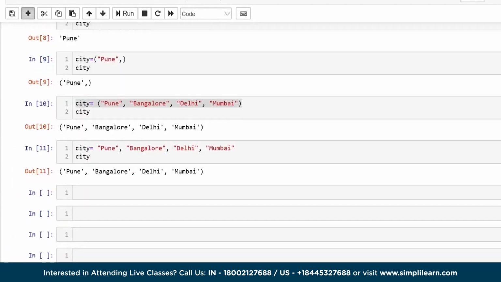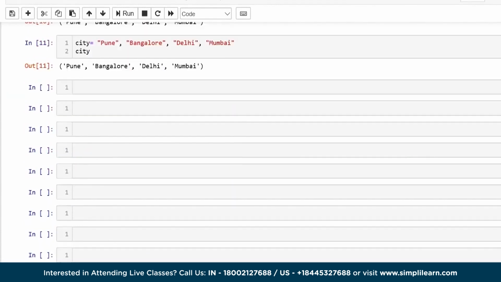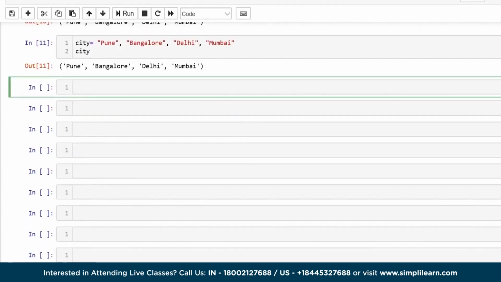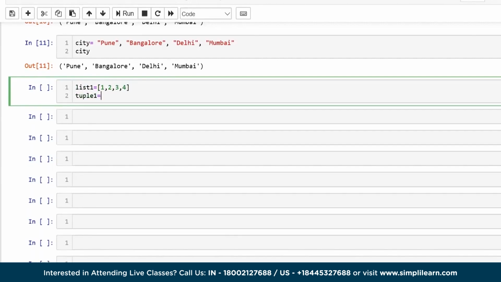Now another thing we saw while looking at the definition of a tuple is the word immutable. So we said lists are mutable, which means that they can be changed, and tuples are immutable, as in they cannot be changed. So here we'll see a small example of the difference between tuples and lists when it comes to the execution of both. So say I have a list 1, and that has elements 1, 2, 3, 4, and then I have a tuple, say tuple 1, which has the same elements 1, 2, 3, and 4.